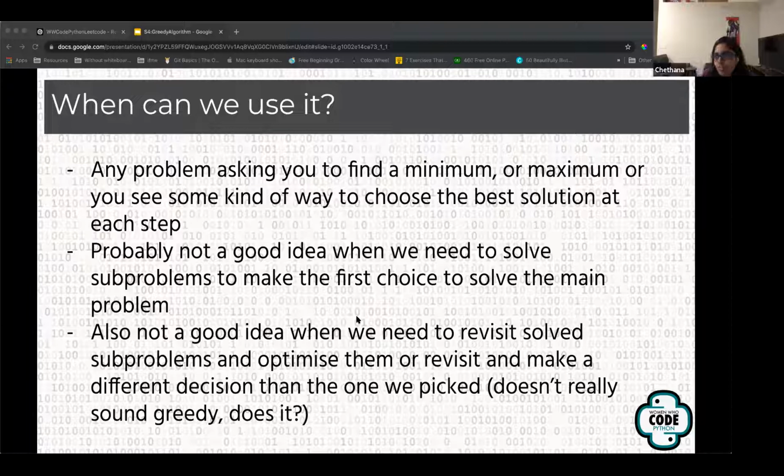So let's quickly talk about the other thing that we want to talk about. What do you think is the difference between dynamic programming versus a greedy approach? If anybody comes up with anything, just put it in the chat.